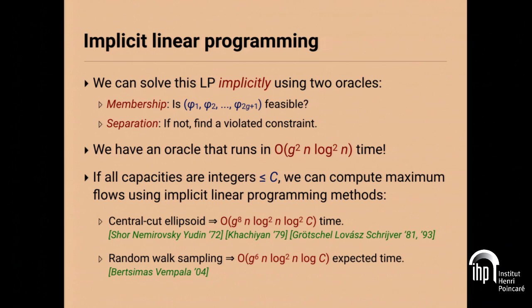one of the ways of formulating the first polynomial time algorithm for linear programming was the ellipsoid method. And all you need to make the ellipsoid method work in polynomial time is a polynomial time membership oracle. And if you have a separation oracle, it's even better. And so if we pour the ingredients we have into the ellipsoid method, we get this horrible running time. It's not as horrible as other running times that we've already seen. The digits, the exponents only have one digit, but it's an ugly digit. And then more recent work involving random walks and polytopes actually allows you to bring this complexity down.